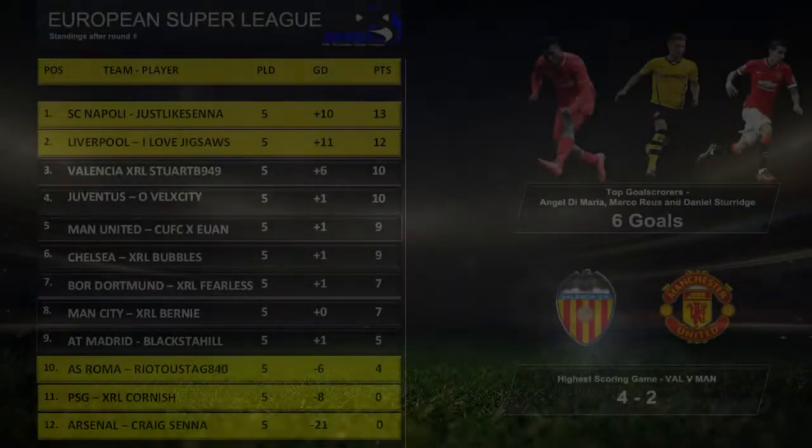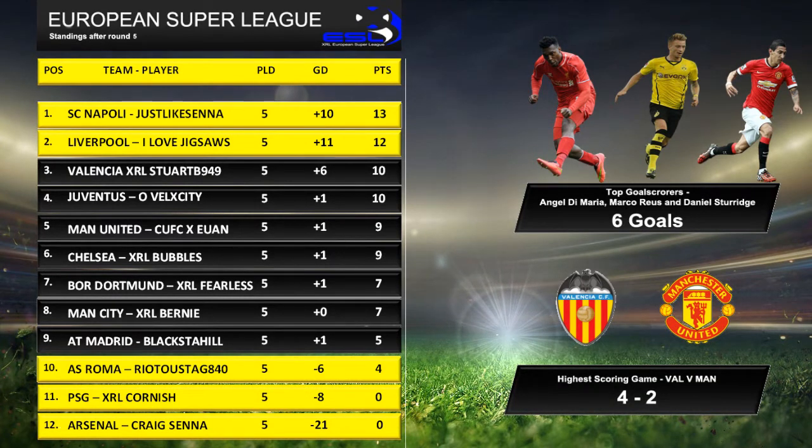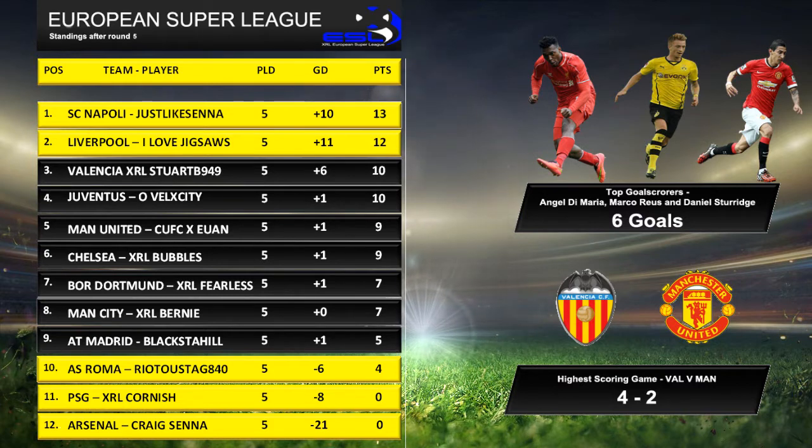So let's have a look at the standings of the XRL European Super League after the 5th round of games. At the top of the division is SC Napoli, managed by Just Like Senna. He's picked up 13 points from his opening 5 games, remaining unbeaten in the process. In second is Liverpool, and he's really starting to get into form now, the defending champion, I Love Jigsaw. He's on 12 points, 1 point behind our leader.